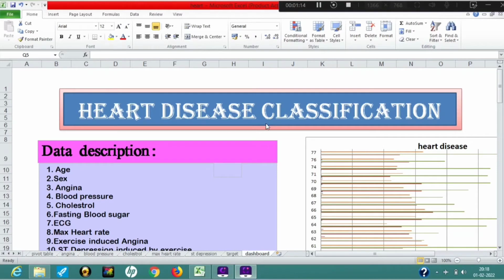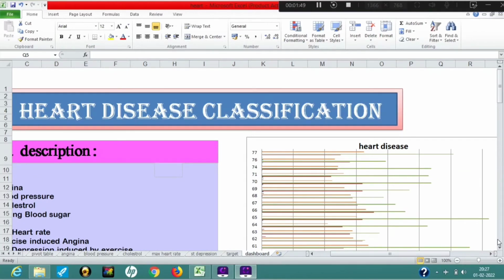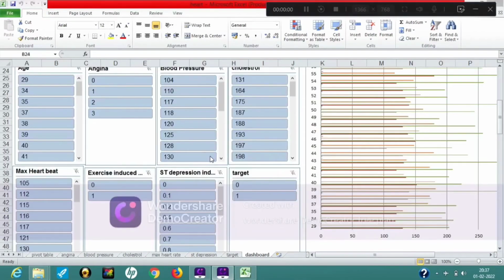With the help of all these data and charts, I have created my dashboard. A dashboard is a visual representation of data that allows you to quickly view the analysis of our data in one place. In a dashboard, we can easily analyze our data. I have created my dashboard with topics and data descriptions. In my dashboard, I have added charts.